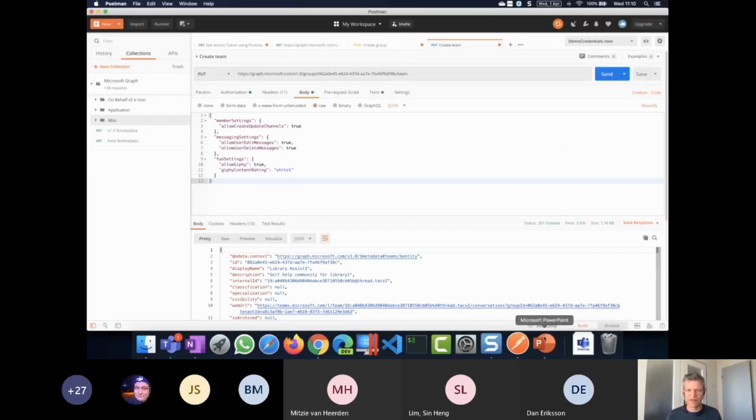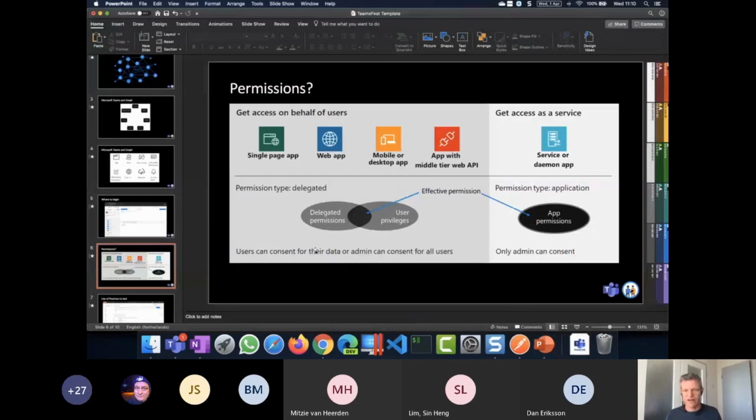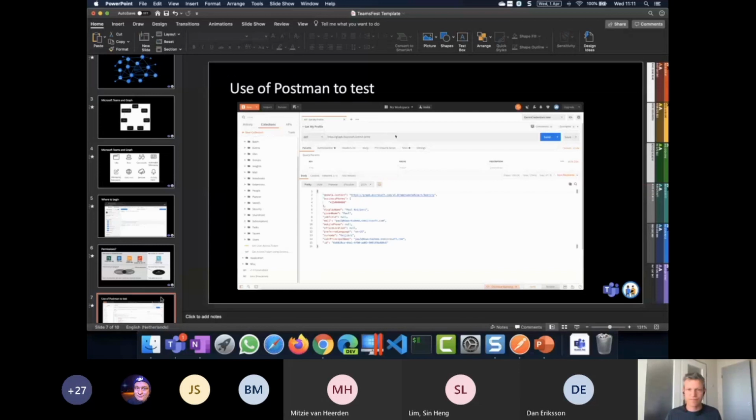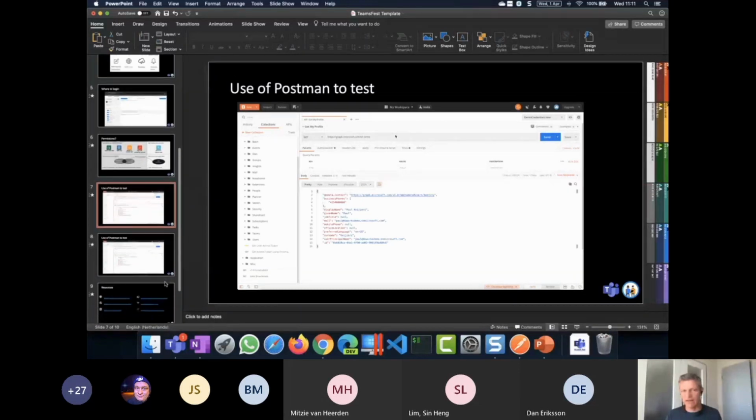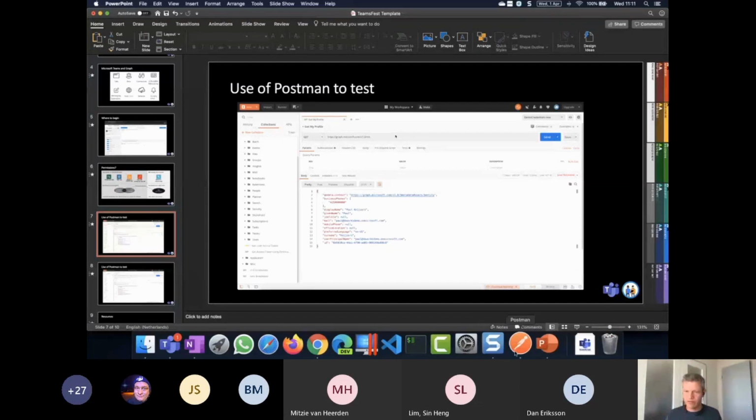Going back to the slides, you also need to give a consent that you are able to get the information and that you can use the information which you are getting or which you are posting to the service. So I will go on and move to Postman.